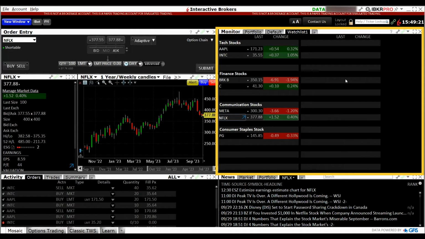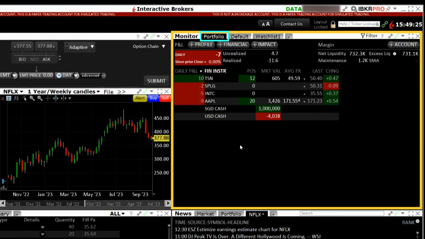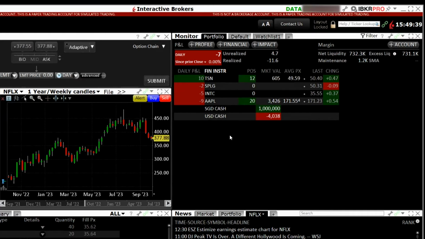Another thing to take note of for this monitor panel is the portfolio, where it will show you the stocks that you currently have or have previously executed. Before this tutorial, I actually tried running this platform, and these are some of the stocks that I've already executed on this paper trading. However, do take note that these stocks are not actually stock tips, it's just that they are some of the stocks that I'm aware of and I decided to try it out.